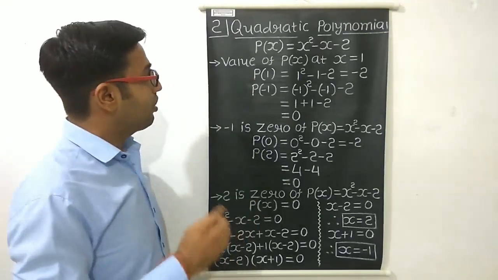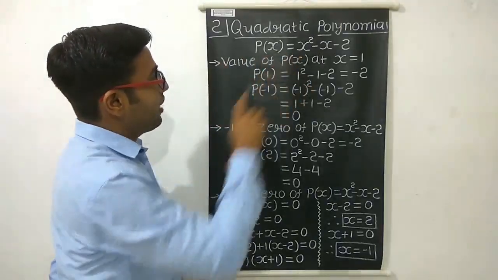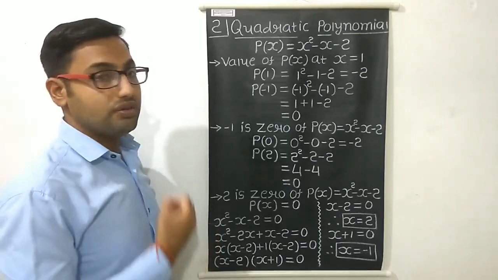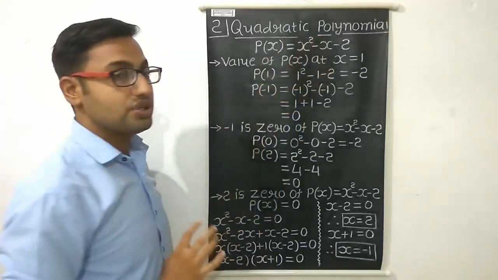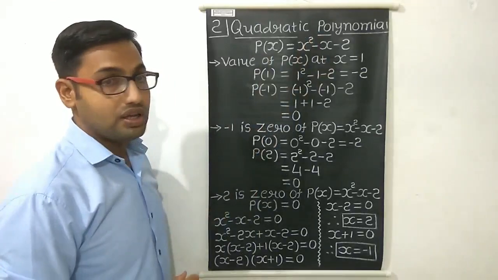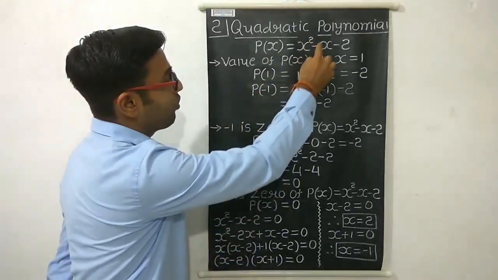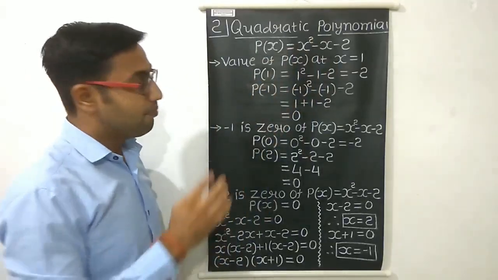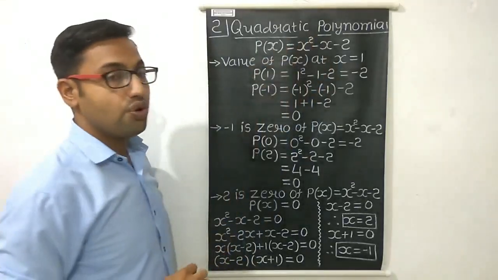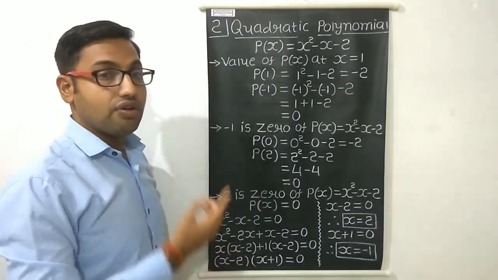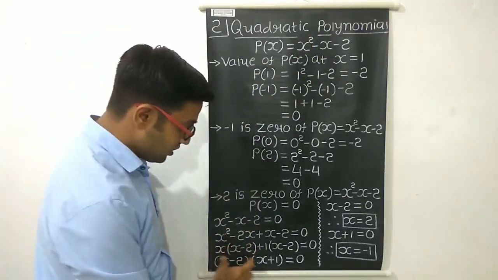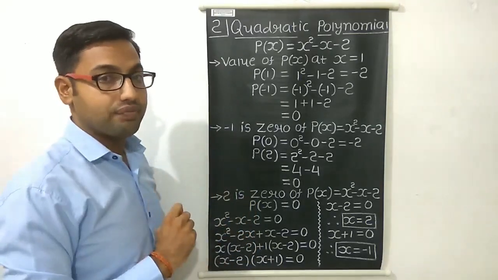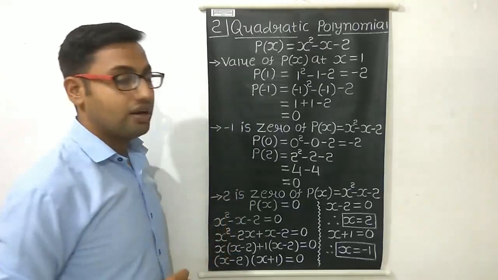Okay. One more thing I have to say here is that for the quadratic polynomial, how many numbers can we get as zeros? We can get a maximum of 2 zeros for a quadratic polynomial. We cannot get more than 2 zeros. We cannot get 3 zeros for this polynomial. The maximum number of zeros we get is 2. That means we can get 1 zero also, when both the zeros become equal. At that time we get only one number. Here we will get two different numbers.